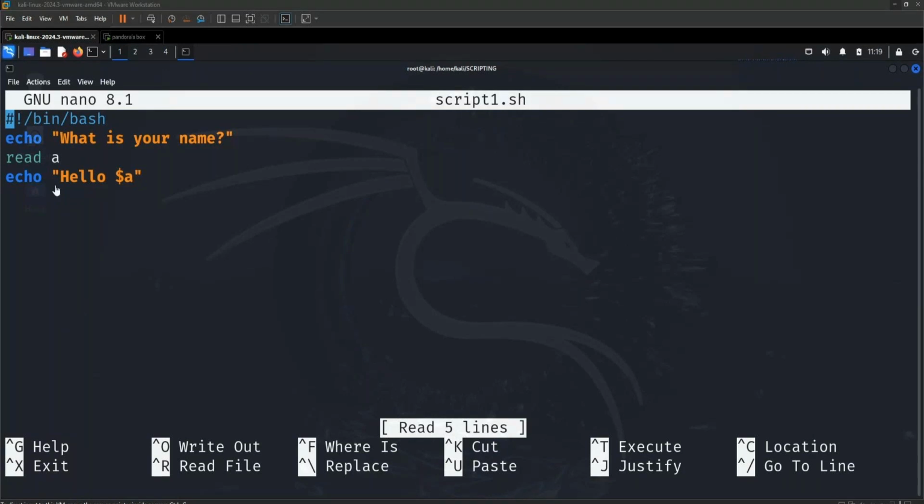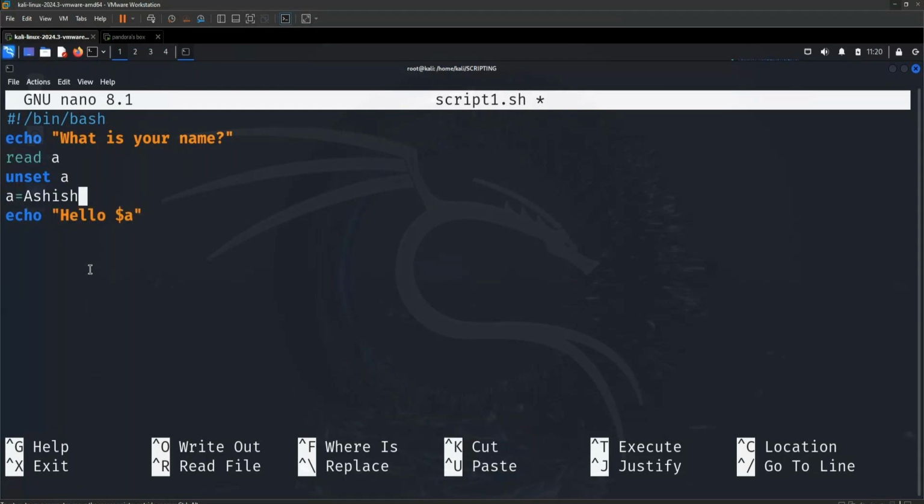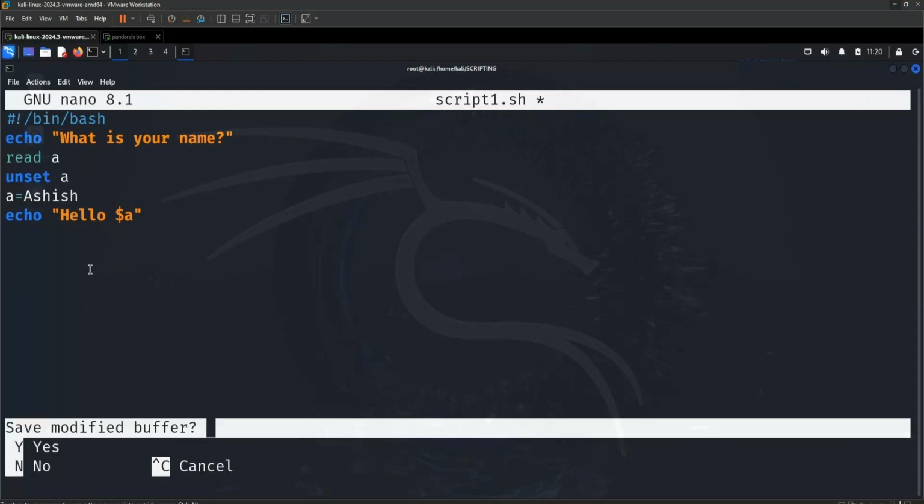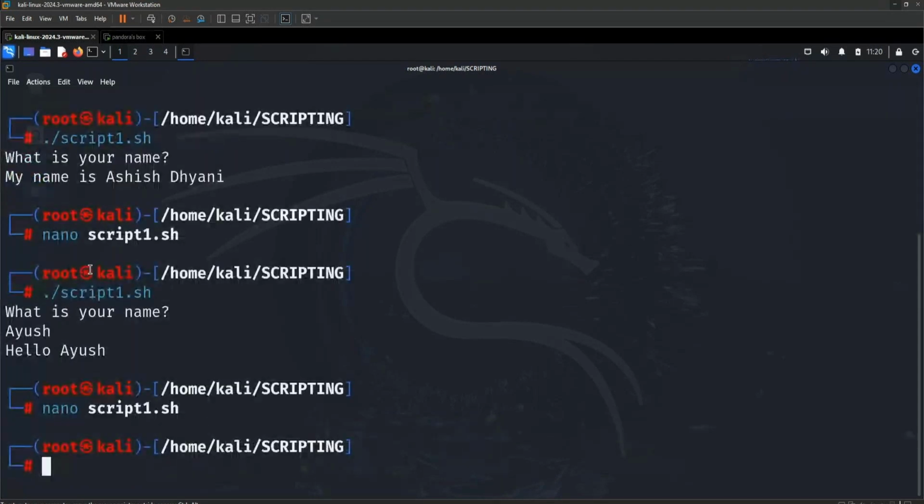Now, what I can do is unassign the variables also. Like I can write unset a, and then I can give a value, a equals Ashish. So now, what happened?